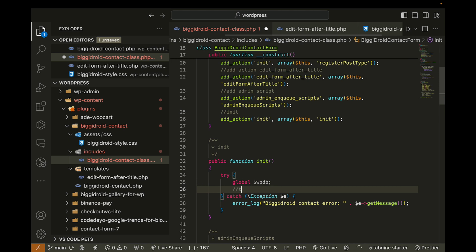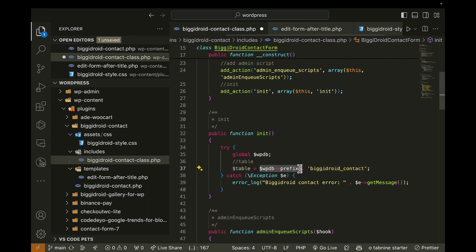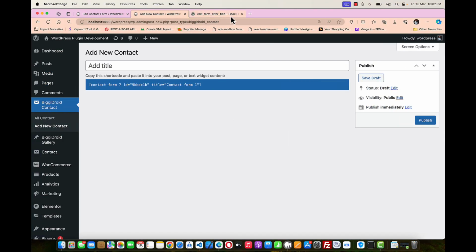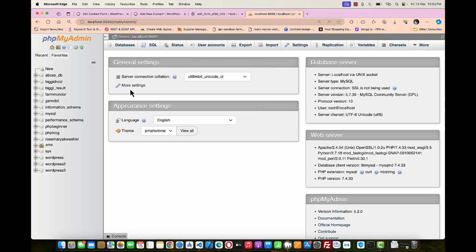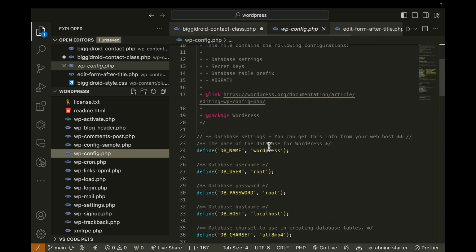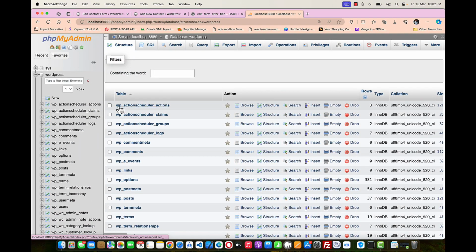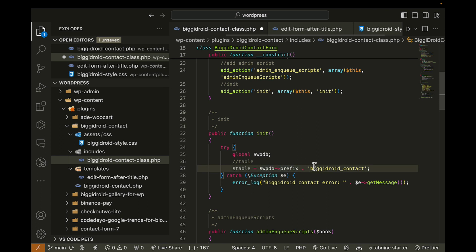DB. Then here our table will be called table, and don't forget we need to pass the prefix. The prefix is important. Let me load the database so that you can see what I'm talking about. This is a bonus for you. Let's check our current database config. Okay, WordPress is our database. So we go to our database WordPress. As you can see, this is our WordPress database, and this is the prefix, WP_action. That WP_ is the prefix. That's this guy here. Okay, so prefix BigDroid contacts. Let's make it plural, contacts. This table's main job is to save the generated ID and also the post ID. Yeah, that's it, nothing more.